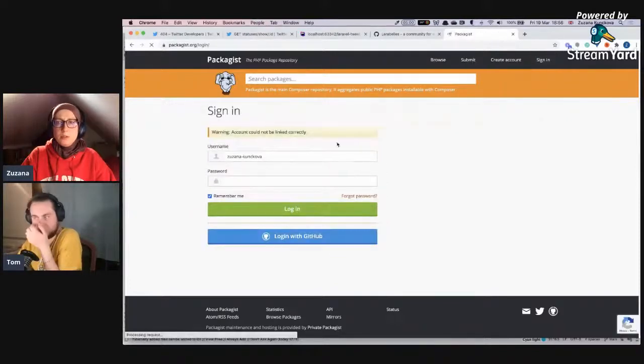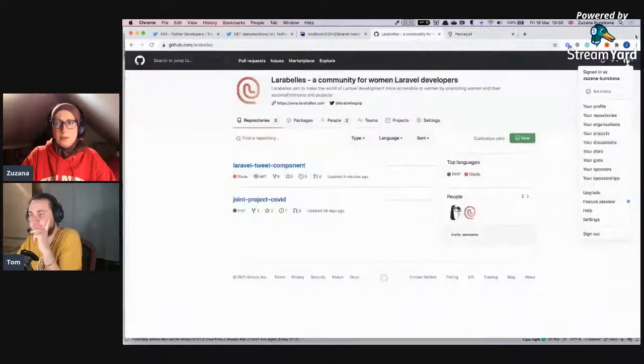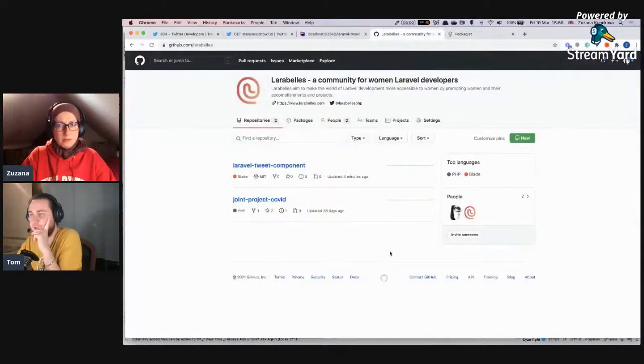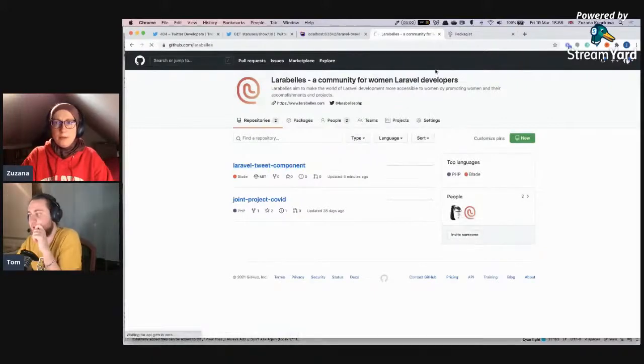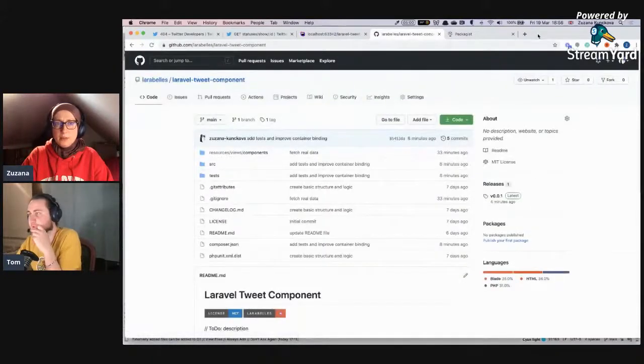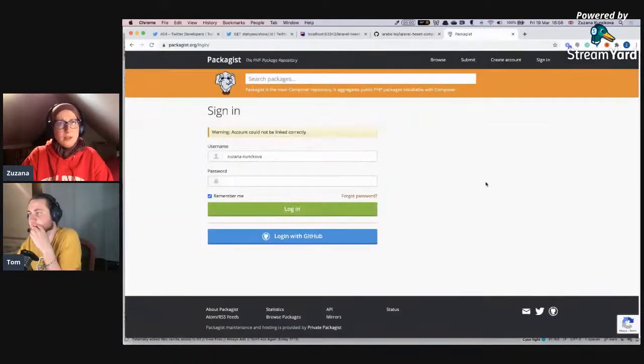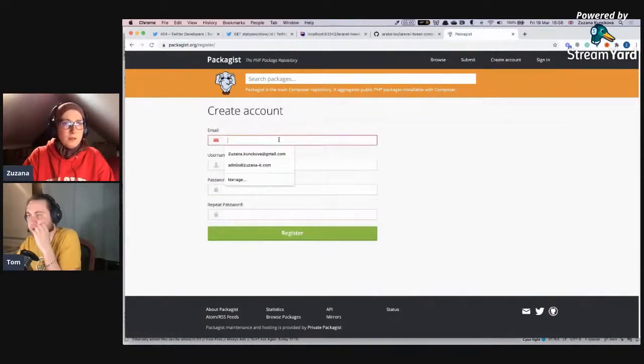No, it's just could not be linked correctly. I don't know why. Do I have any messages here? No, but I thought maybe we might get an email or something saying somebody's trying to do something and they're not able to. But try to create an account with your GitHub username and the same email address.